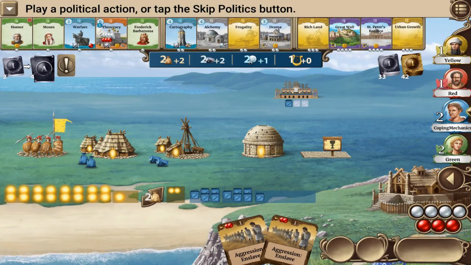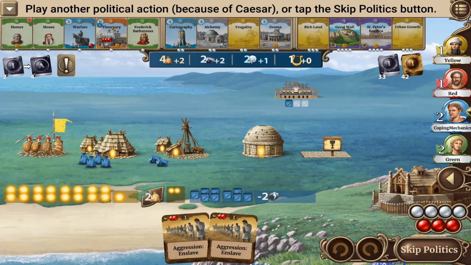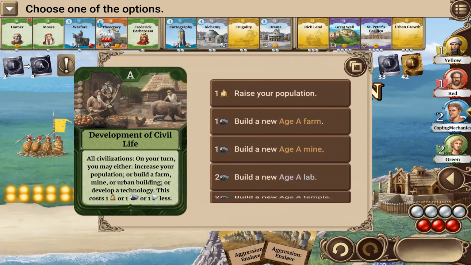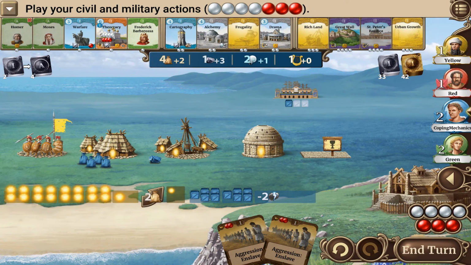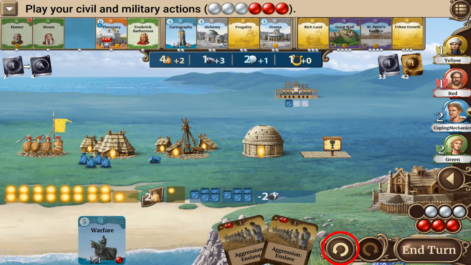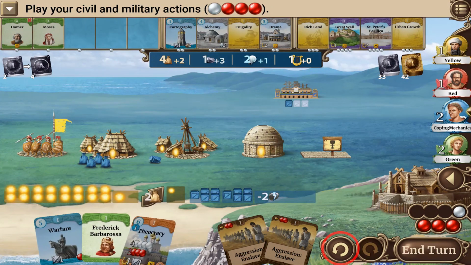Through the Ages is a game that allows huge turns due to players having all actions available at once. So it's possible to realize that you had a better option, or you've made a mistake during your turn. The game allows you to undo actions by pressing this button on the lower right side of the screen. However, you can only undo actions that don't reveal any new information.